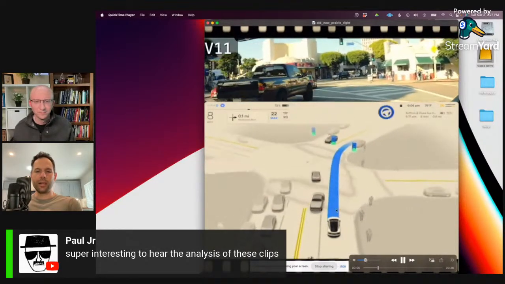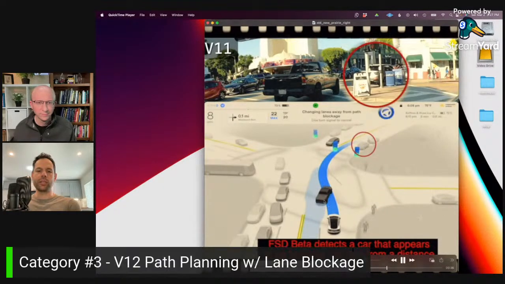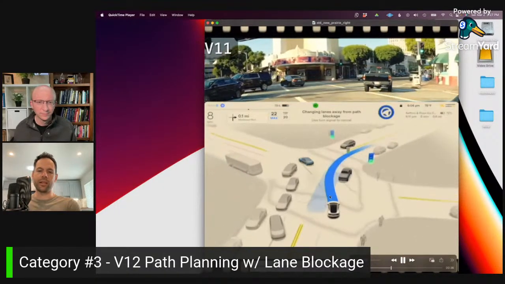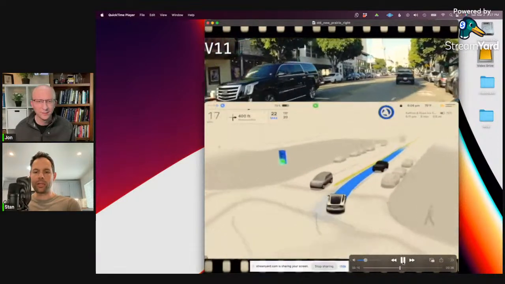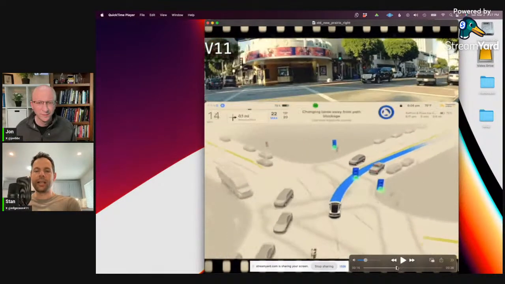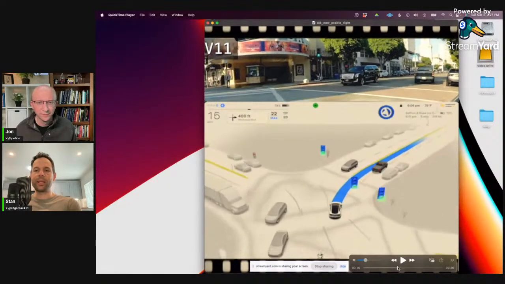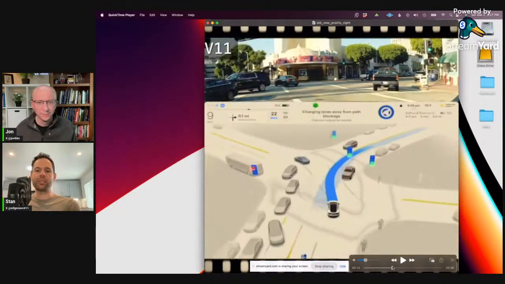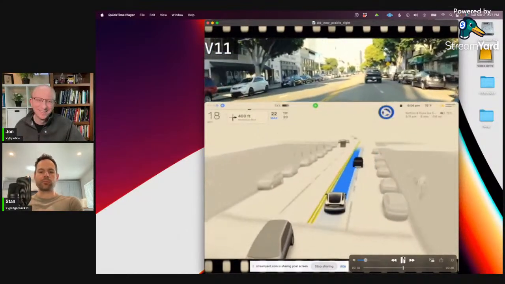But you see how it detected the blockage, and then all of a sudden it's going to try to change lanes in the middle of the intersection, which is very unsafe because it's an odd intersection, and then goes around. It didn't have to change lanes. That truck had enough space to go there, so it had enough lanes. It changes in the middle, which is not good.